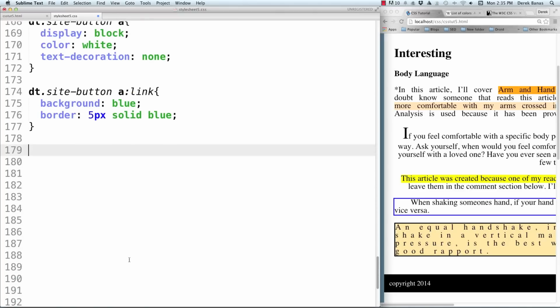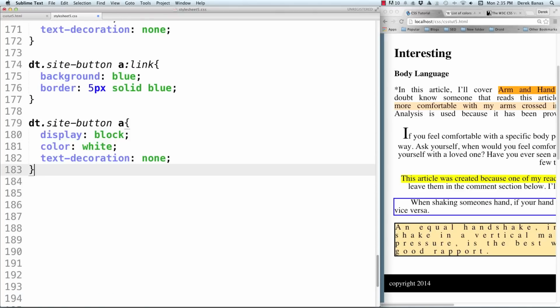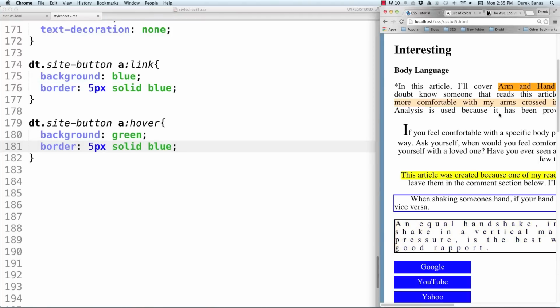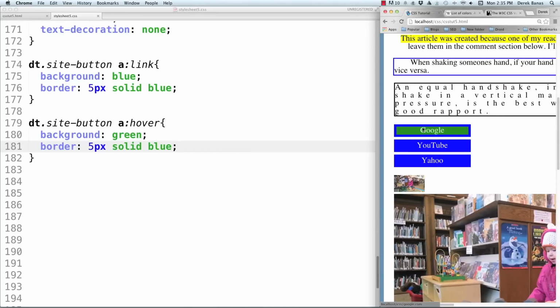And then whenever it's hovered over, let's paste that in there. Site button A, hover. Let's change the background color on this again. I don't know, something that'll really show up like green. And let's let the border be the same. Paste that in there. And there you can see are the little links, little menus, and whenever you hover over them, they change to green.